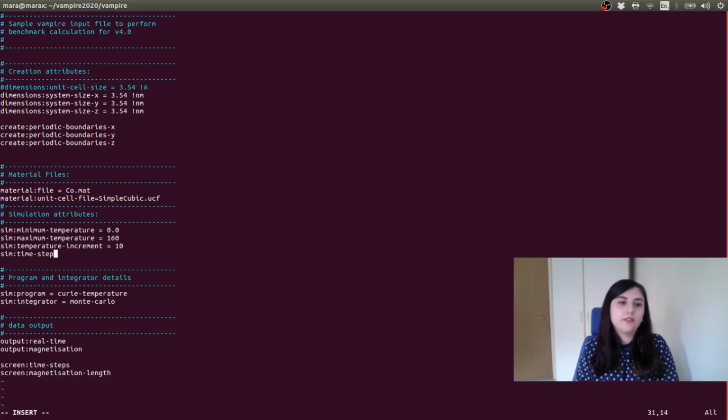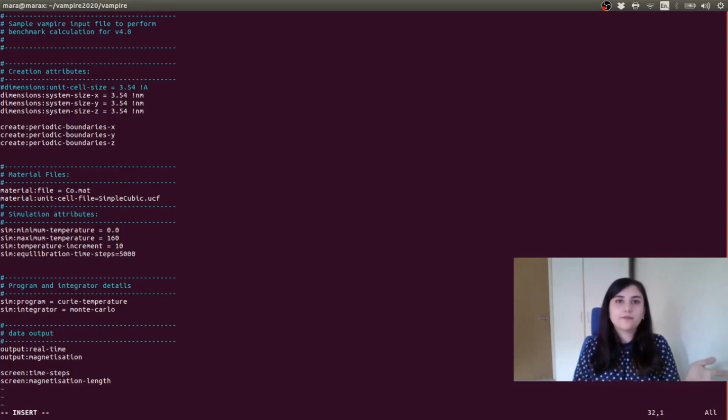And then for the statistics, we need some equilibration time steps. Let's put 5,000. This is not too much. It's quite a small equilibration time step, but I'm doing this just to have a very fast test.